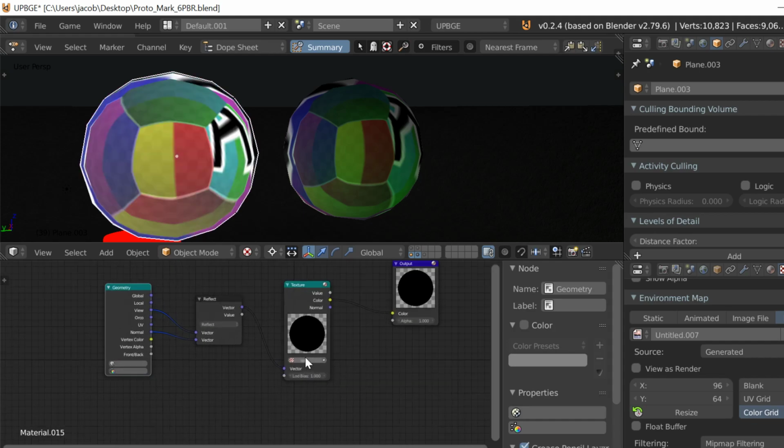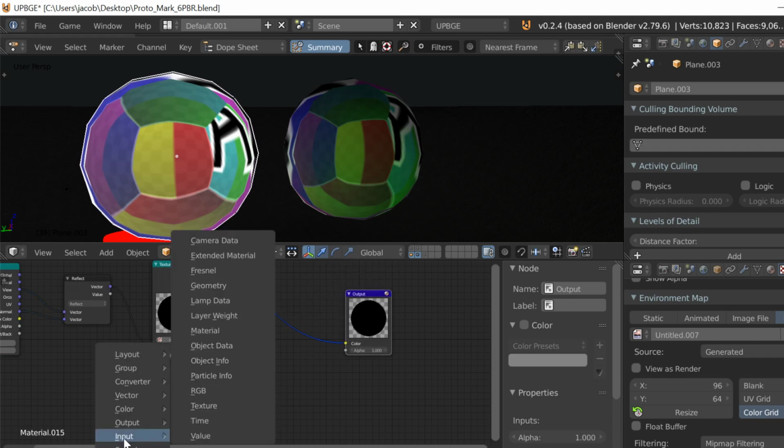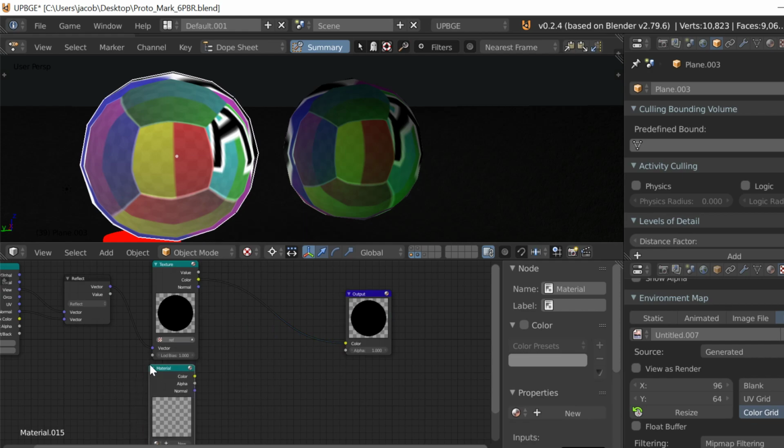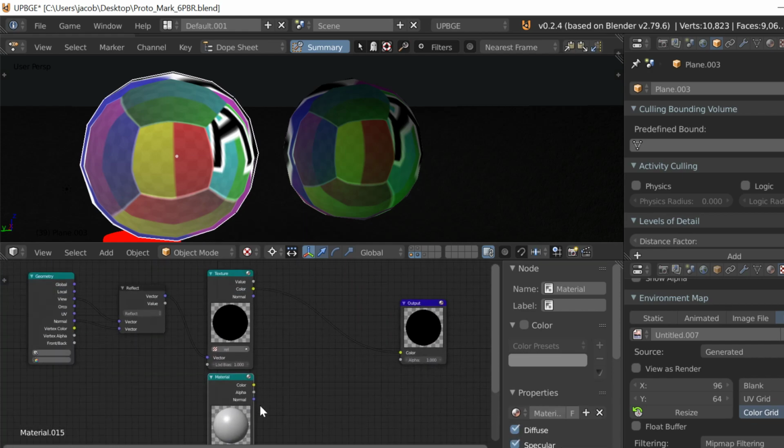Now we come to the Fresnel term. So we take this, we add in a material. If you're not going to be using normals, regular material is cheaper. Just say a new material.